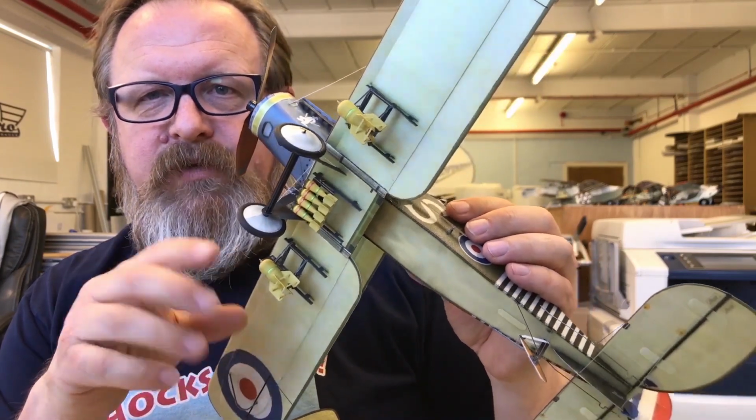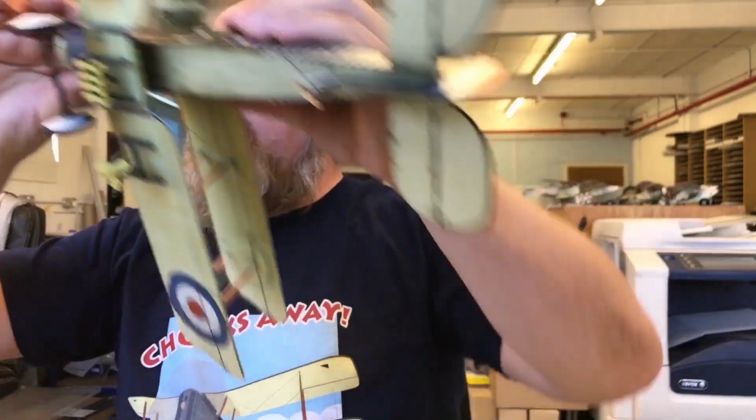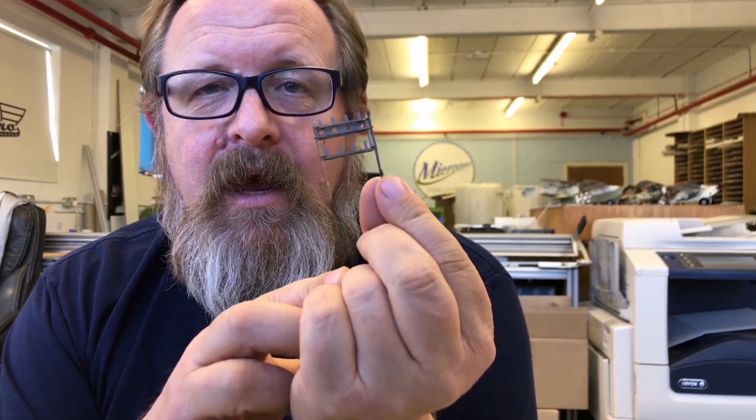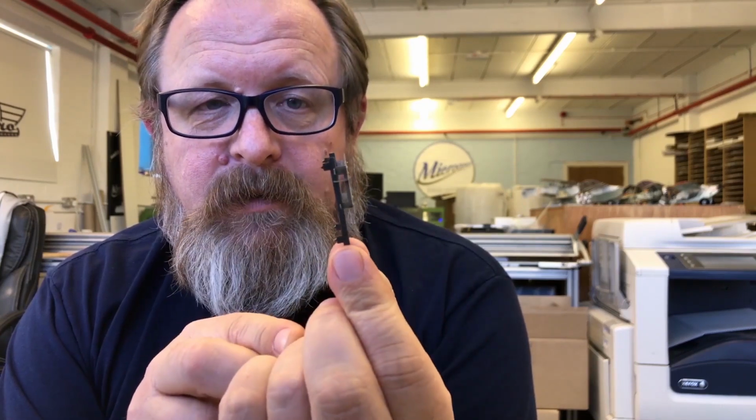The racks themselves, they assemble basically. I've got one here. Simply from the plastic card that we do, and it folds together and glues together to provide you with a little bomb rack. And the great news is that if you do have an existing Bristol Fighter, a Microaces 1/24th scale Bristol Fighter, you can actually add these to it as well.